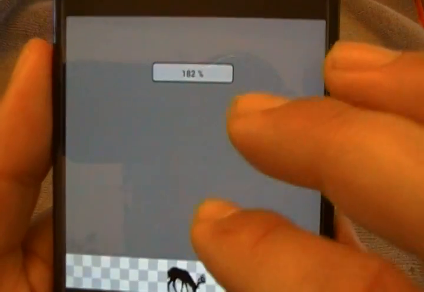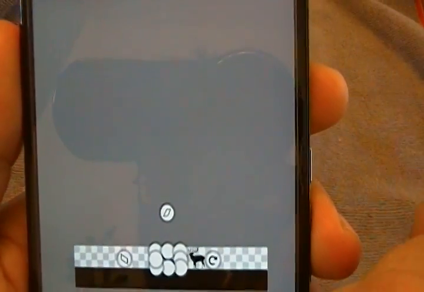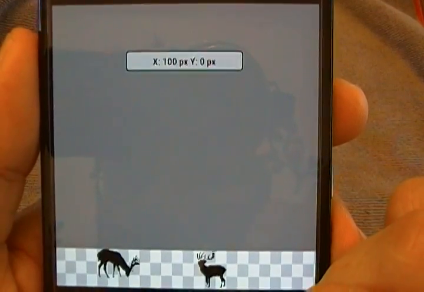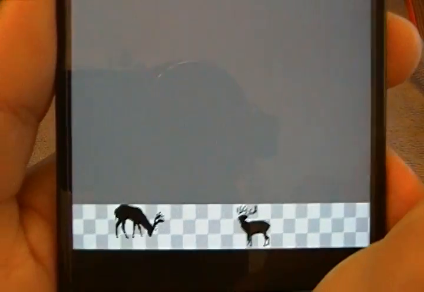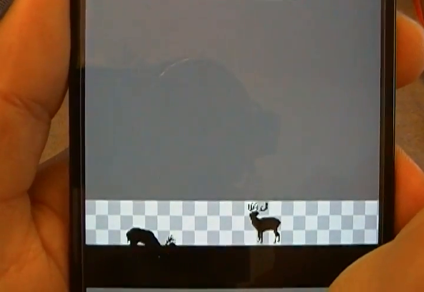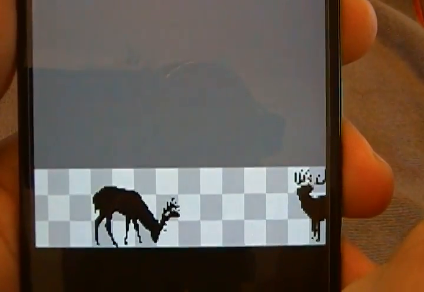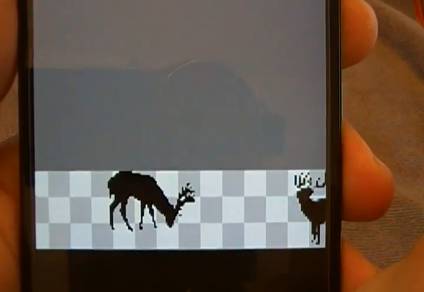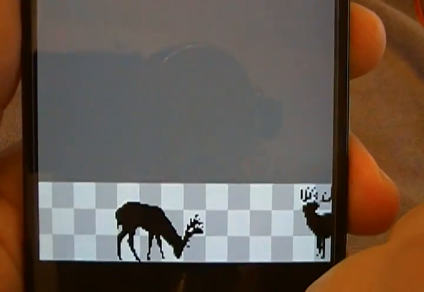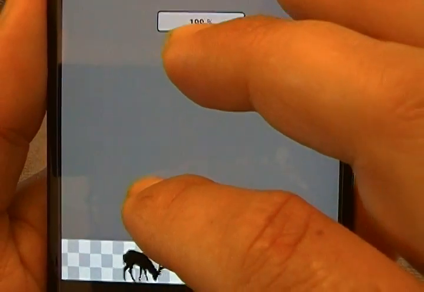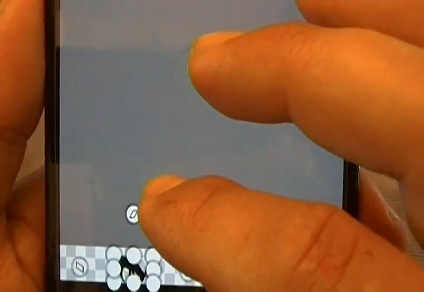Let me zoom in again, see how I want to move it over a little bit, because you can see how that thing jumps. I want it right on that white line, but it won't do it. If you zoom in, it helps a whole lot. I kind of want it in the middle because this is for a 360. Should be fine.